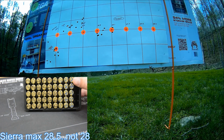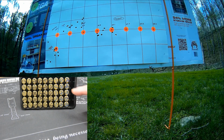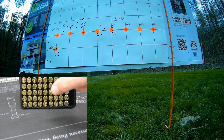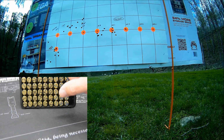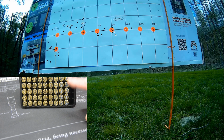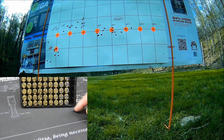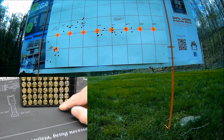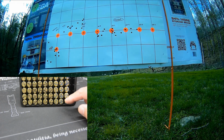If you remember on the Sierra load data, it goes up to 28 grains for Varmint, and so we'll explore from 27.7, where you'll see the accuracy we're getting there, on up to at least 28 and see where we go with pressure signs and velocities. But the higher end of the range I've done so far is really good in Varmint.